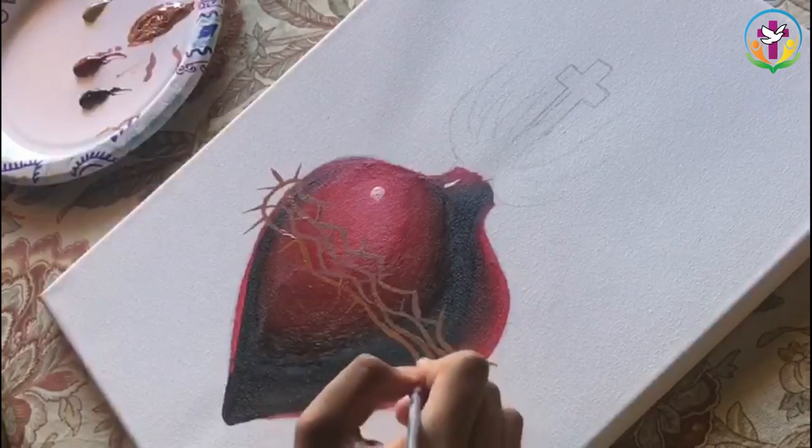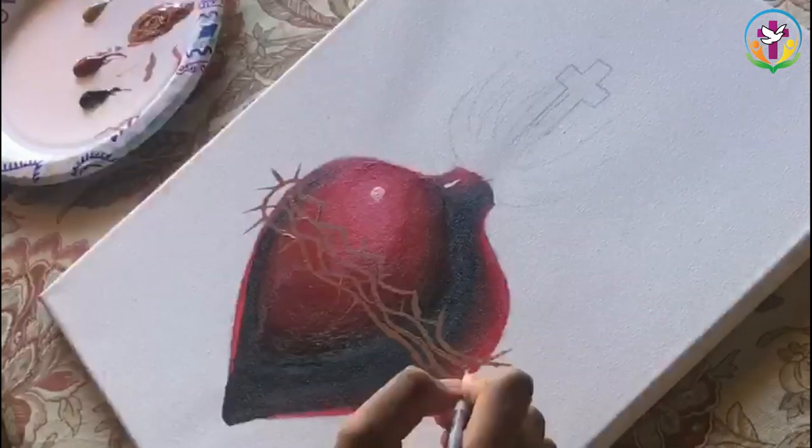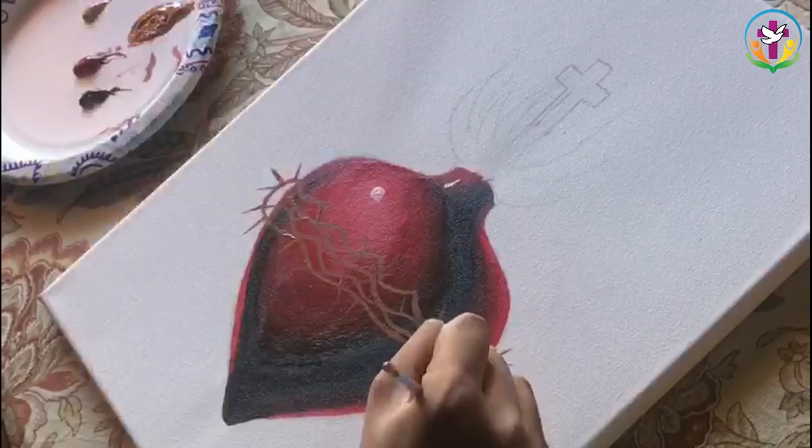Also, paint the thorns not just inside but also outside the heart to give the look as if the thorns are wrapped around the heart.